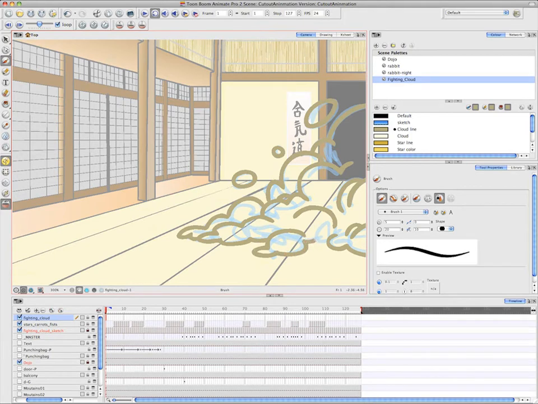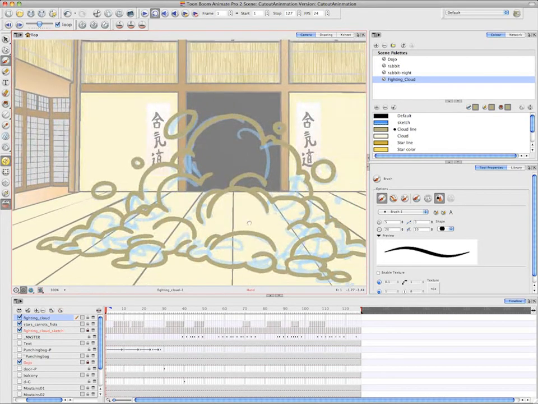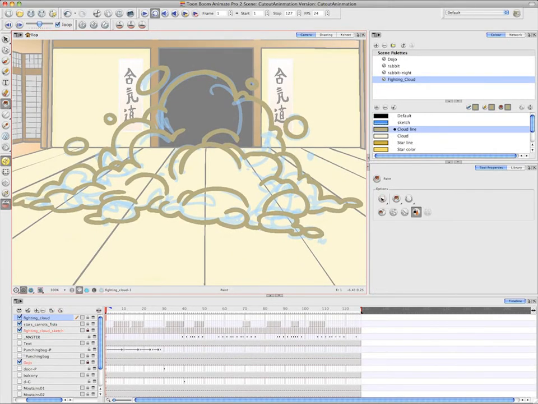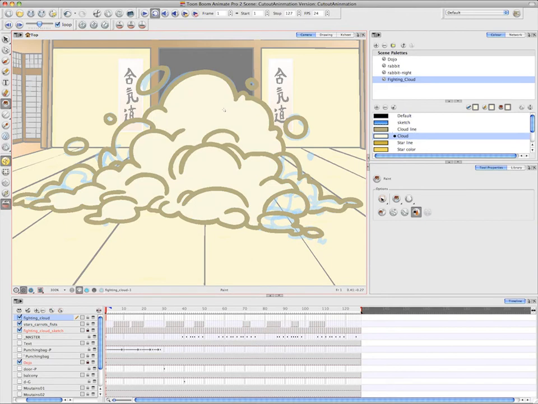Some people prefer to do this in the drawing view with the light table. She prefers to do it in the camera view with the light table. And after she's finished doing her clean trace, which is also her inking, now she's just filling in the cloud smoke with its fill color.